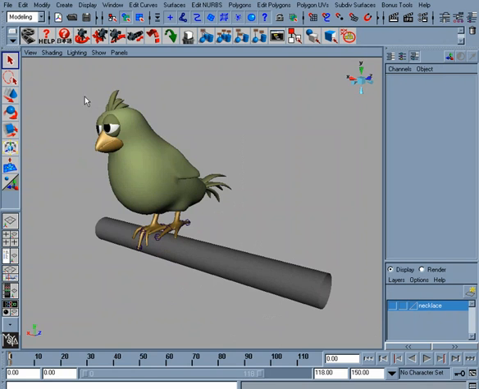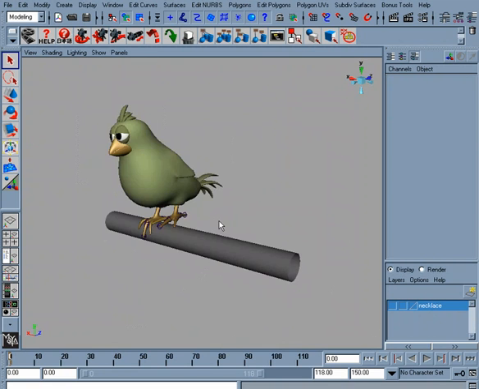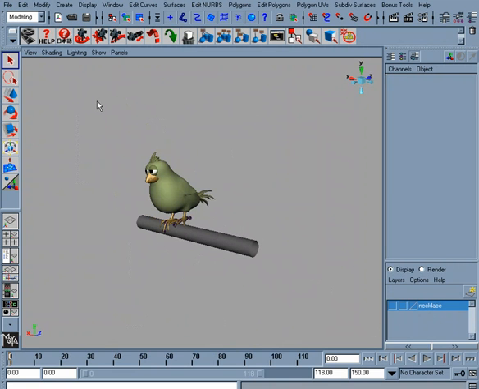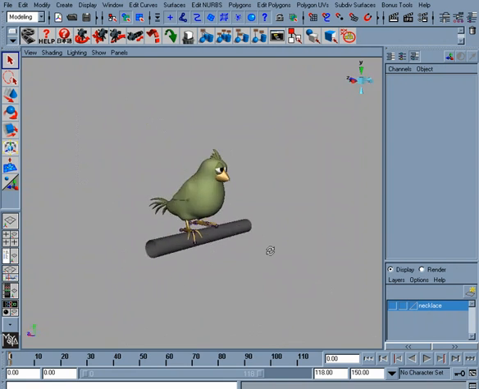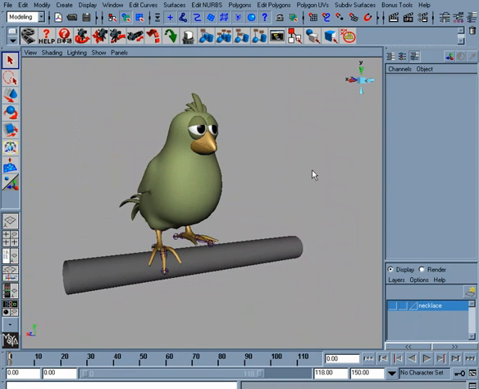Now you notice I went from the top down. Well, if I press Control and Alt and I click and drag in the reverse direction, you notice I have a minus sign, and I will actually zoom out. So if you go this way, you zoom in, this way, you zoom out. So a real fast way to get in and out, select your items, move back and forth. It makes things a lot easier while you're working. But that is the fundamentals of moving around in your scene and getting comfortable with working in Maya.